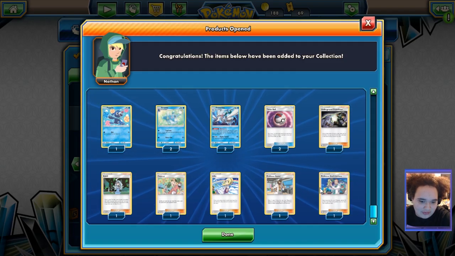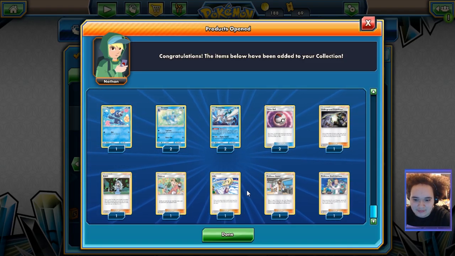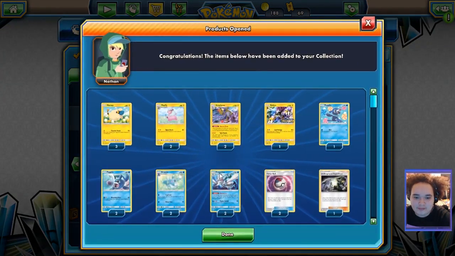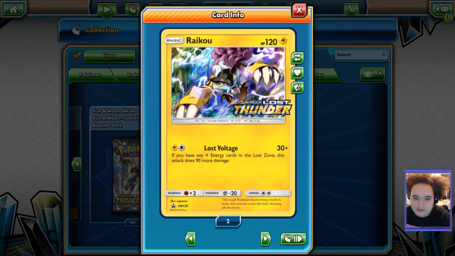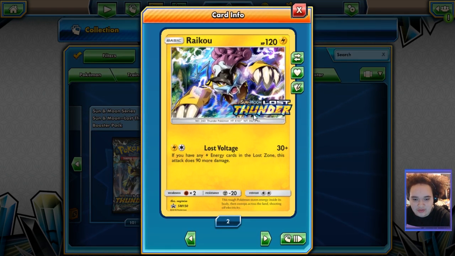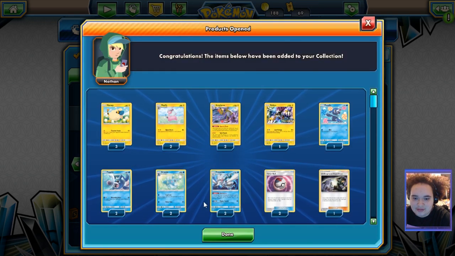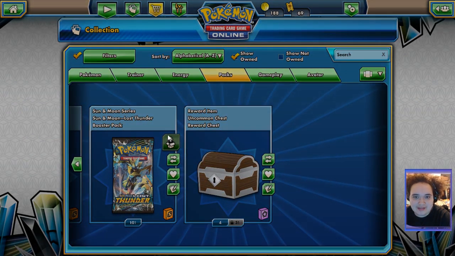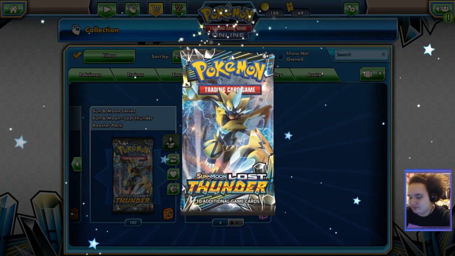I don't know what, these come off one elm, which isn't bad. And let's open the last one. Ooh, okay, I like the stamp Breakthrough. This one does Lost Voltage. If you have any electric energy cards in the Lost Zone, this attack does 90 more damage. Ooh, that's actually pretty interesting.